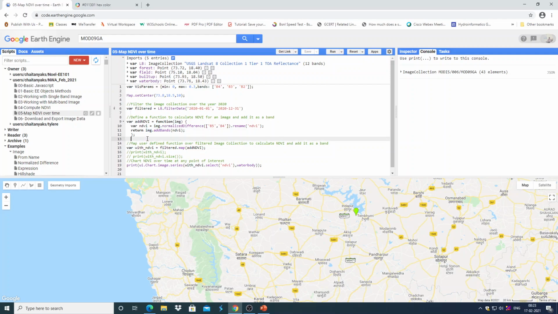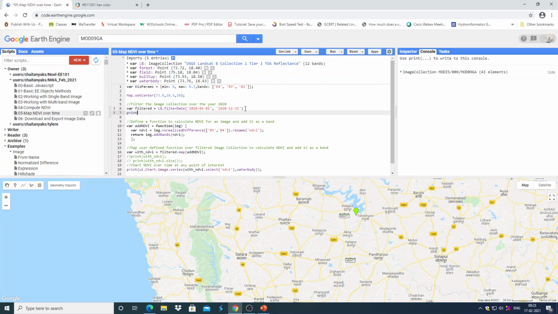So now the important part is mapping the user defined function over the filtered image collection to calculate NDVI and add it as a band. Now this filtered image collection of 2020, how many images are there? Let us print the filtered collection.